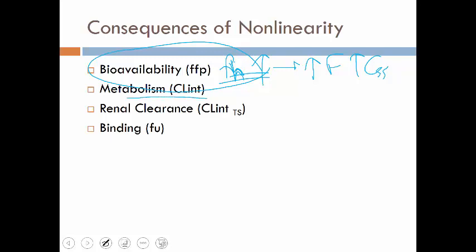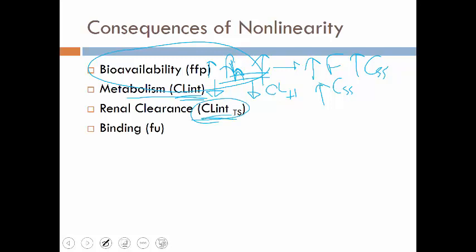What about changes in metabolism? What's going to happen here? So this is going to increase. This is going to decrease. As those enzymes get overwhelmed, you're going to see a decrease in intrinsic clearance, which will result in a decrease in hepatic clearance for a low extraction drug, which would also increase CSS average or area under the curve for that low extraction drug.